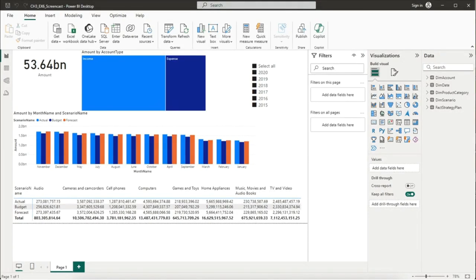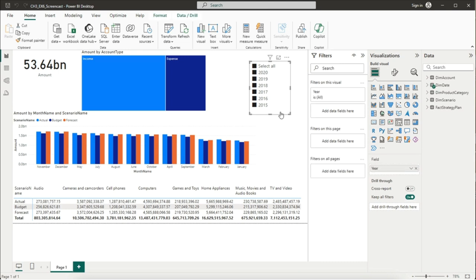In this demo, we'll see how to sort data in Power BI and look at some more formatting options. Let's start by sorting the years in the slicer in descending instead of ascending order. We can do this by clicking on the three dots in the top right corner and changing the sort from descending to ascending. We can do the same thing for the clustered bar chart.